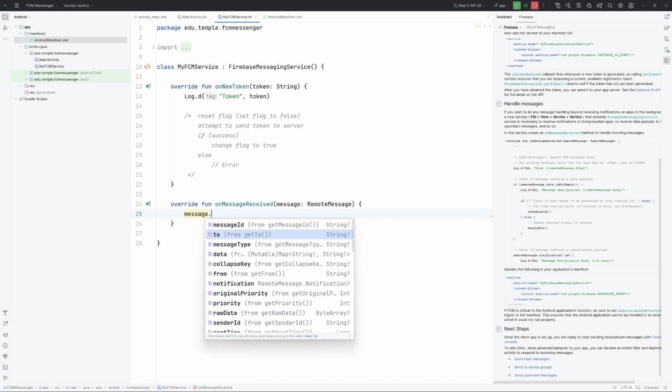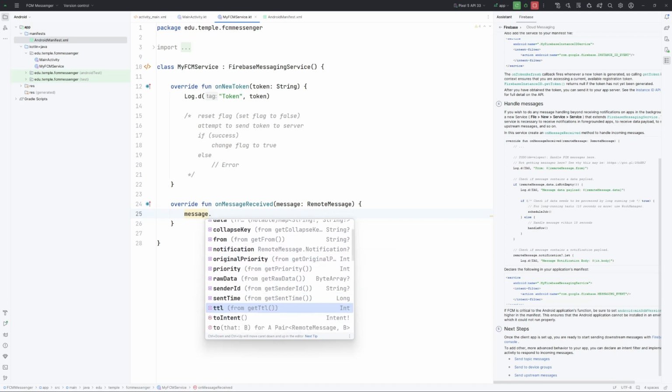For example, if this was a topic message, the to will tell you the topic. That might impact how you process or display this message to the user. There's also the message type, the data that might be found there, the notification information if it was a notification object, and the sent time.